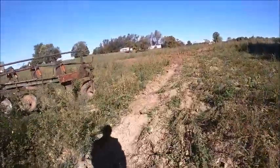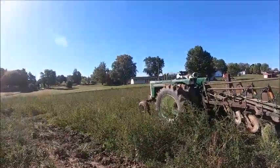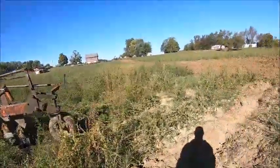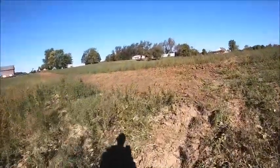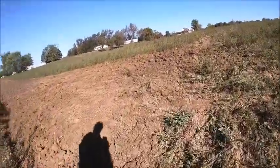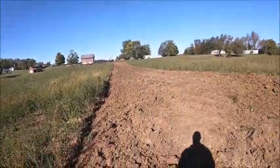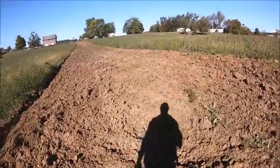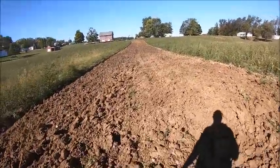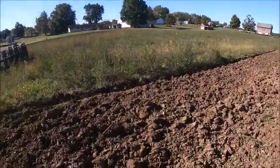Well, this day might get cut short. Them short rows up there, that's all sand. Plow's real easy. I mean, like, blow sand. The minute you get out of them short rows, you get into some of the hardest damn clay that I farm, period. I can't get the plow to hold a steady depth.